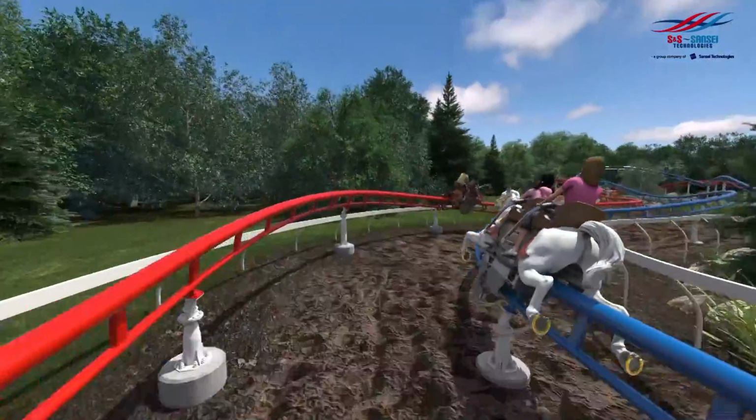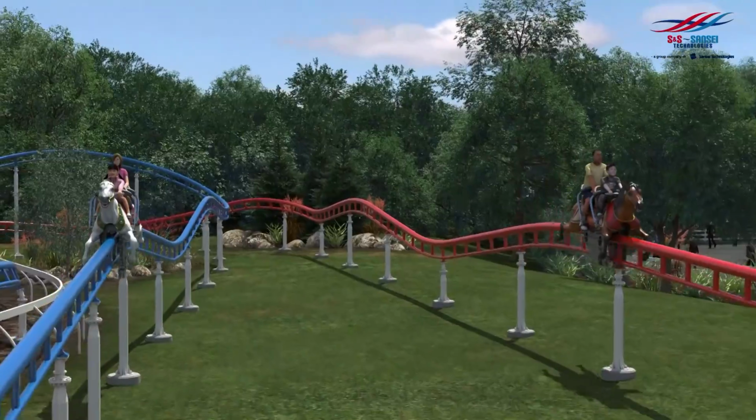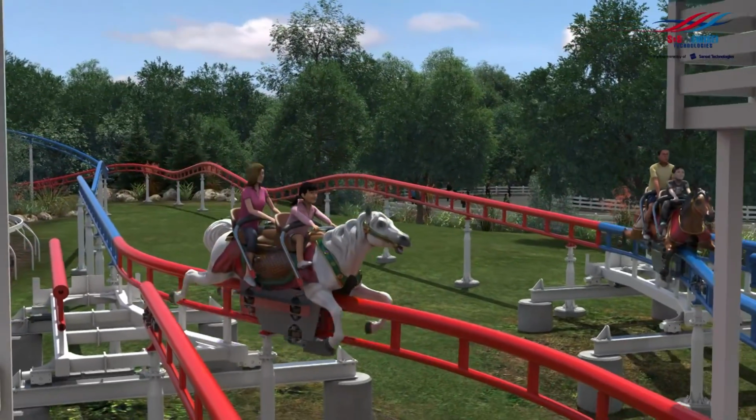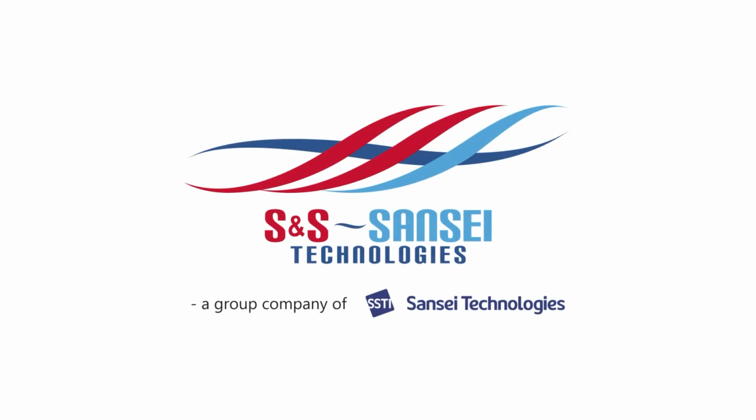Now that's awesome. And this looks like it could be a more intensive ride than the old steeplechase. Definitely can be. Like I said, we've got different dynamics going into this. Getting your center of gravity lower, we're thinking a lot more about how we can make this a different ride. All kinds of things. I feel like with your change of elevation, you could have airtime, and you don't feel like you have to hold on or else you're going to fall off and die. All of that looks really good.